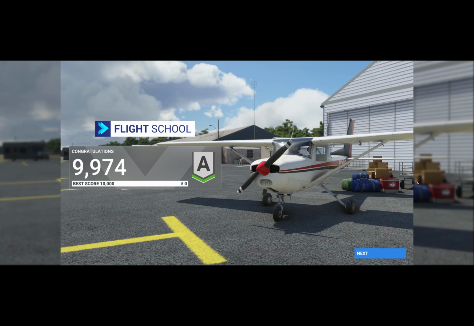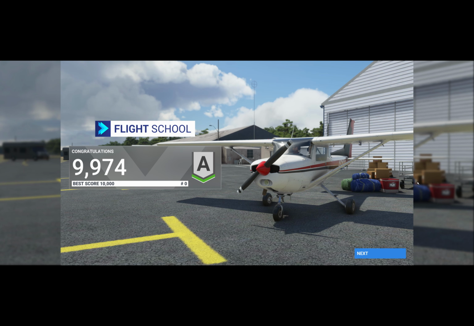Okay, we got another A. Alright, so a little bit of a tip for these lessons as well. When she says for you to go ahead and do the turn, I would suggest not to start the turn or not to start performing the maneuver until the objective window actually tells you to.